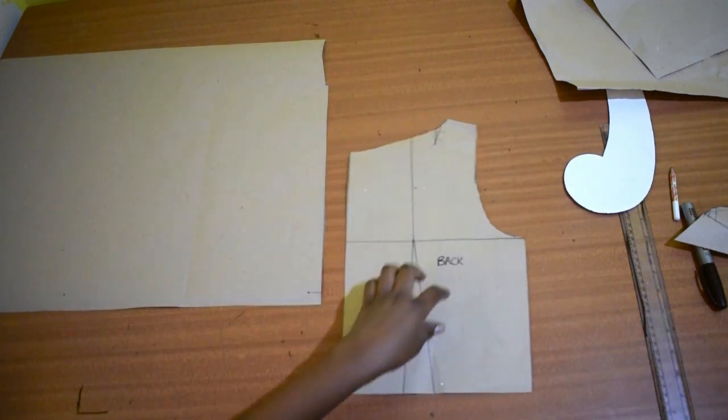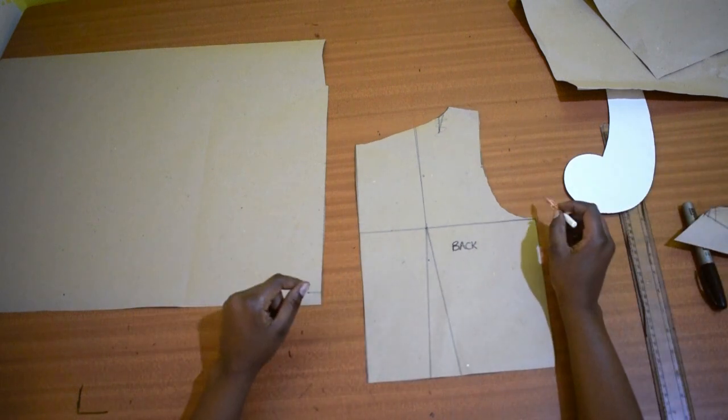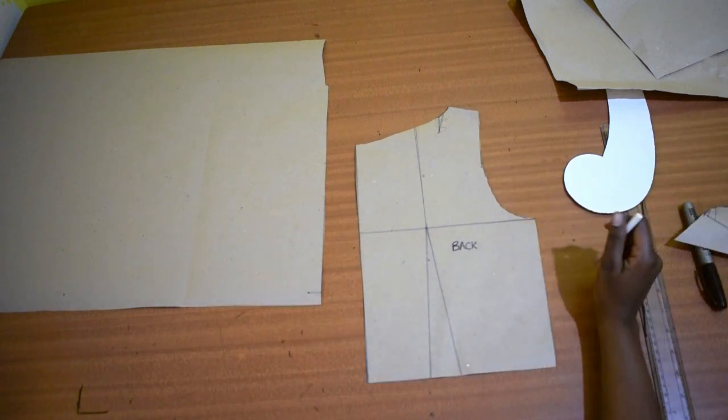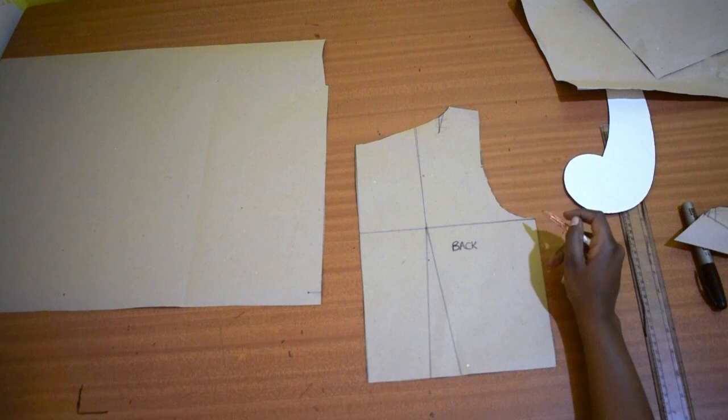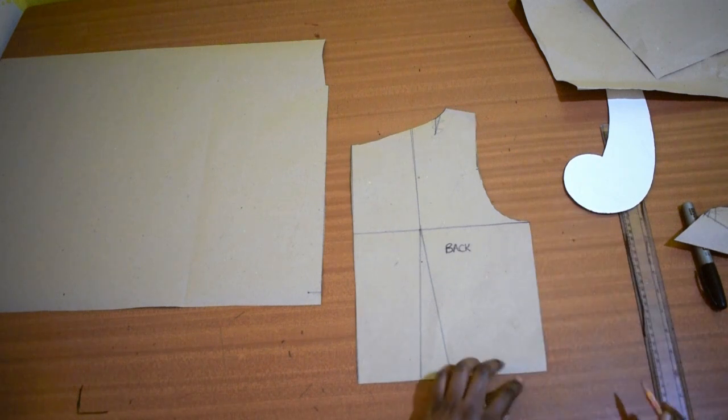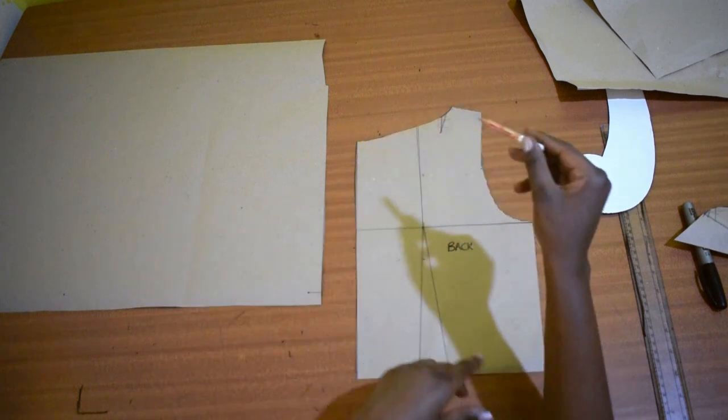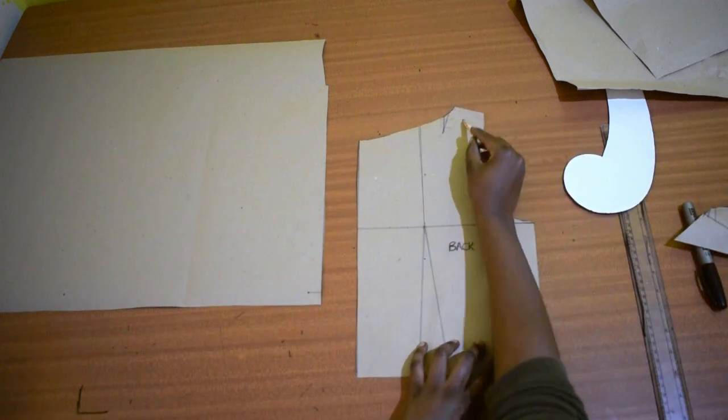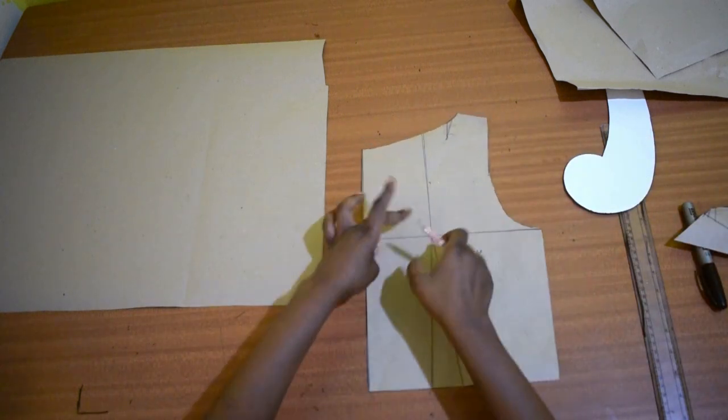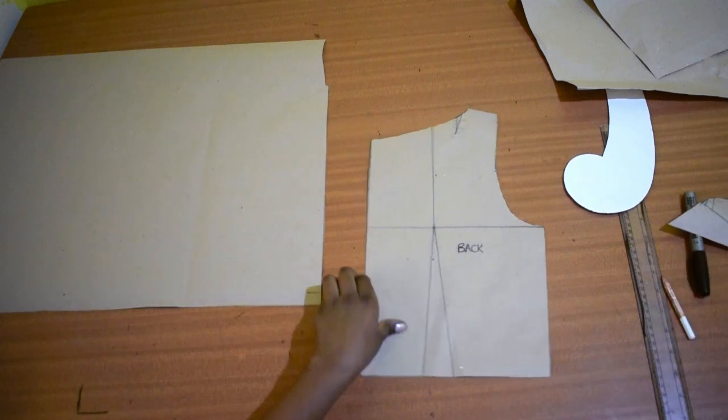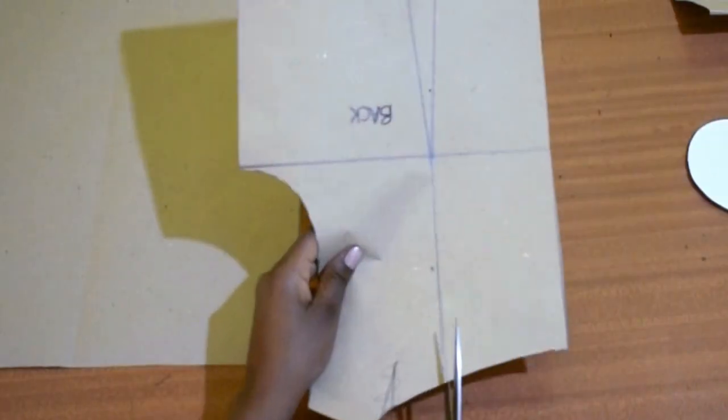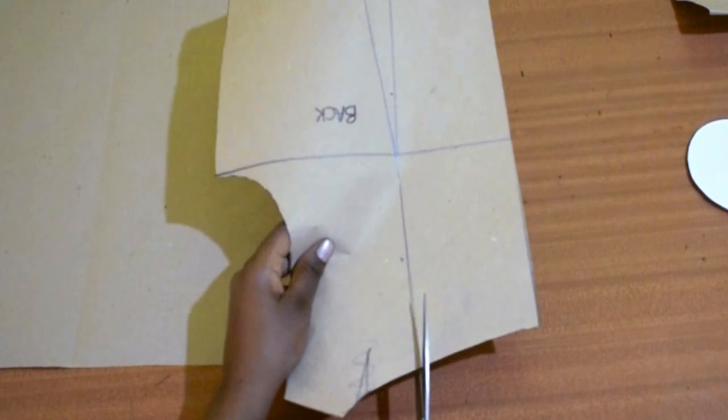So yeah, we shall cut this line. Again, as I said, there are many ways of opening it up. I can link tutorials or others where they've used another method. But in this tutorial, I'm going to use this method where I just draw one line, slash it open. And then we'll continue. The others are where you draw lines going like this. You open it up. And then you'll continue drawing. So I'll draw the straight line using this method I'm using.